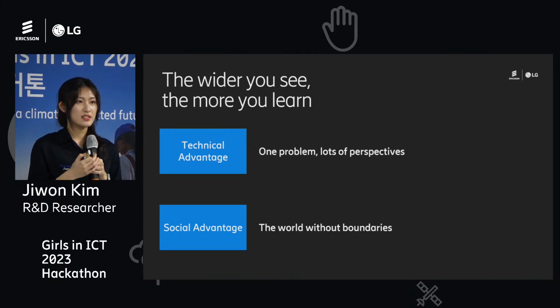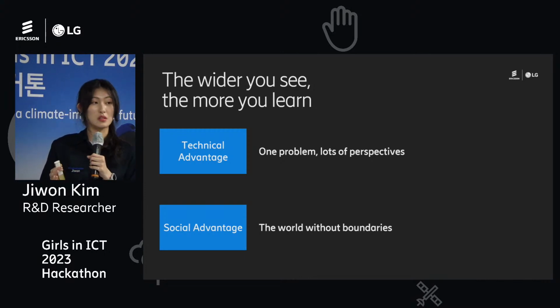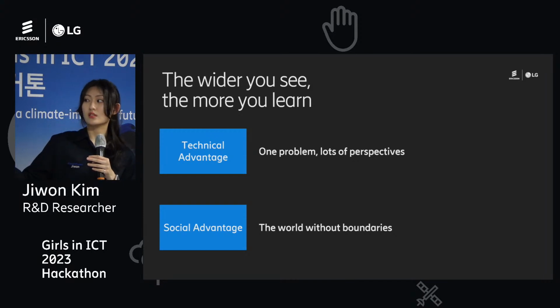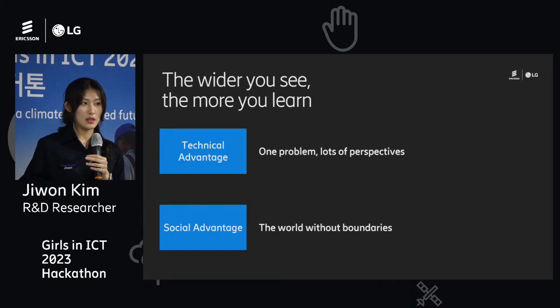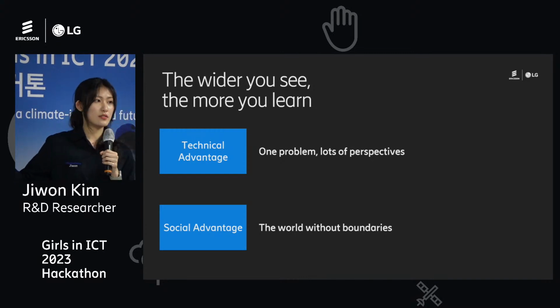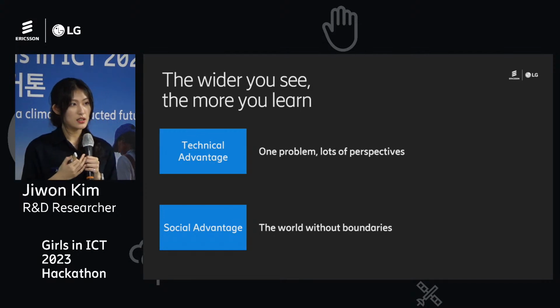Also, since it is inevitable to encounter different languages and cultures while working in a global company, we can expand our horizons so that we can get closer to a world without boundaries on a social level. These advantages are a clear difference from other domestic companies, and I personally think that it helps both me and the company to improve.